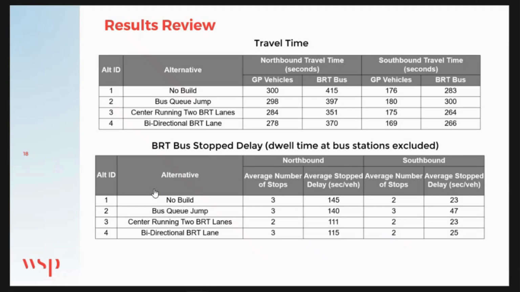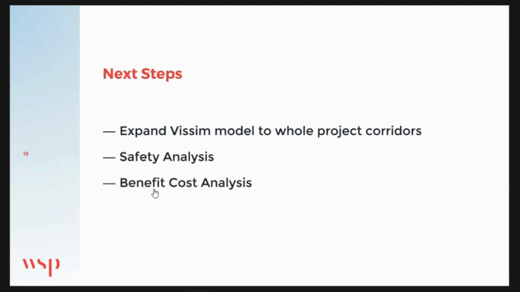So here it's a balance between the cost and the performance. You spend less for alternative 4 than 3, but you have a little bit higher overall travel time. So I think alternative 4 proves that this type of bidirectional BRT is a cost-effective way when we are designing a BRT system. Okay, Mengqing will talk about the next steps in the future.